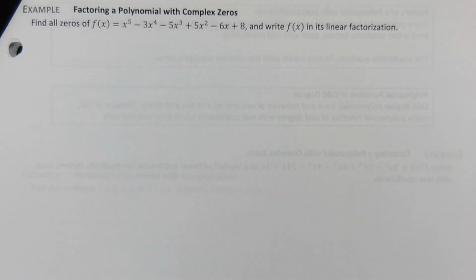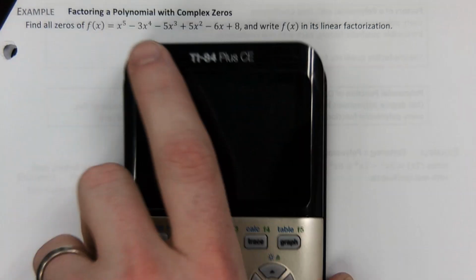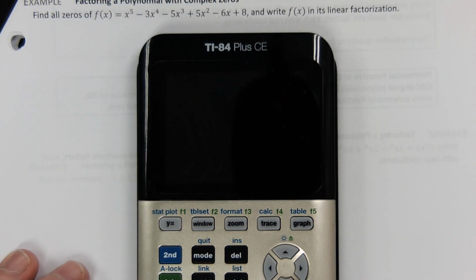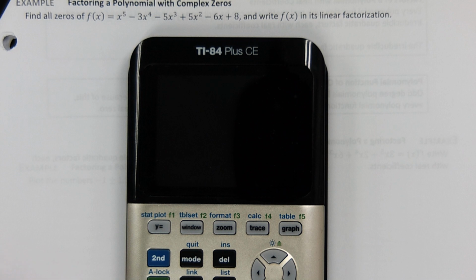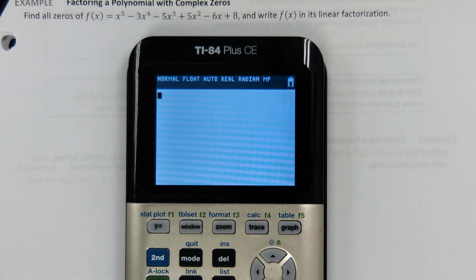We'll see. So the way that we have to approach this question is we have to grab our graphing calculator technology, and we are going to identify possible answers. Pay attention.